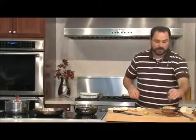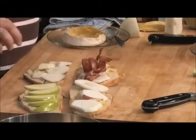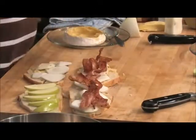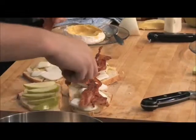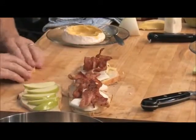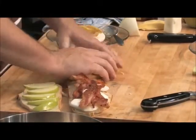And then we're going to put our bacon right in the middle. So we'll just lay our bacon right in there like so. So we have to be even, so there's 5 strips. We better put it half and half. Now you want to try to carefully put your sandwich back together. And you can squish it down a bit.